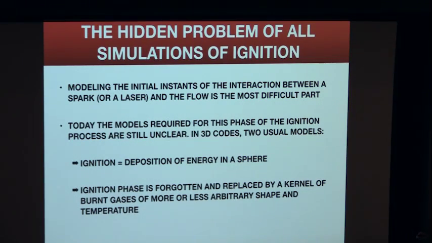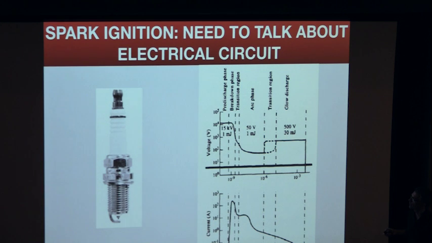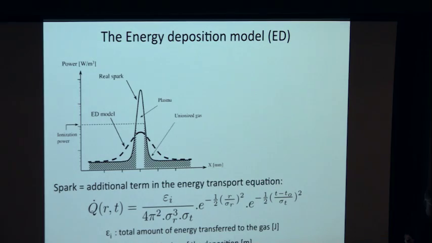But you have to realize how simplified those things are compared to a real ignition event. This is time in log scale, and you see this is the voltage going through a spark. This is the intensity. So the power is extremely complicated here. The deposition of energy is very complicated. And we replace all that by a very simple model. So you should not expect too much of that. In other words, if the ignition phase is not important, the models are okay. If the ignition phase is critical, this part here today is really much too simple when you replace it with a model like this. This model is what we use when you deposit energy.